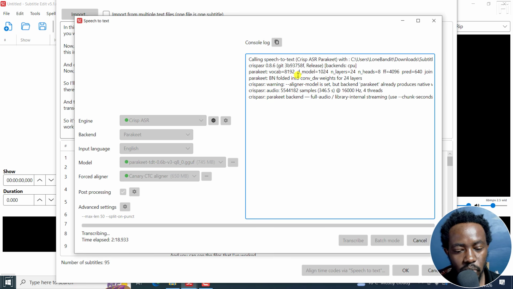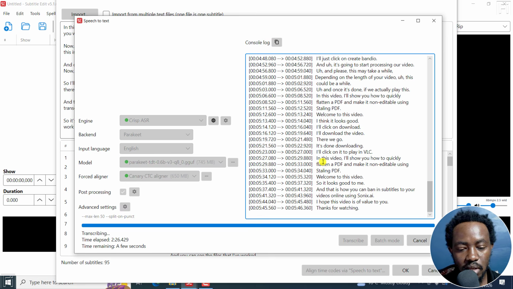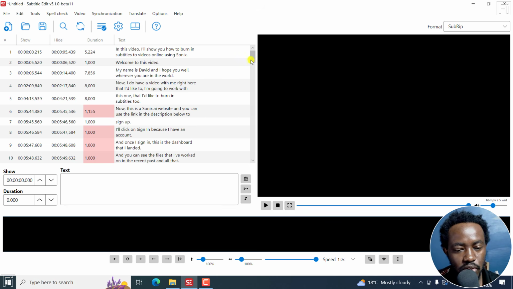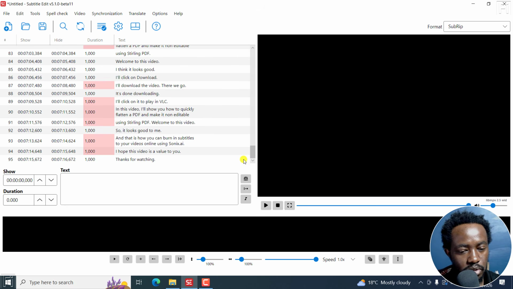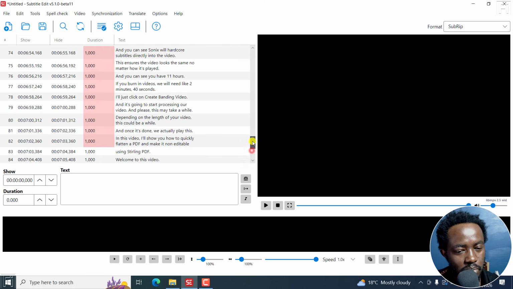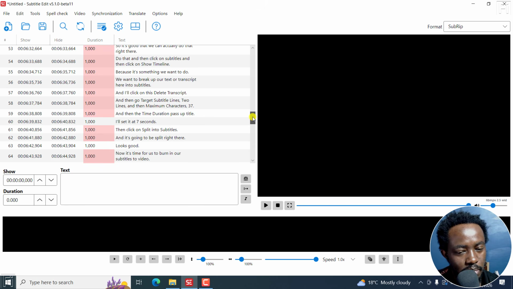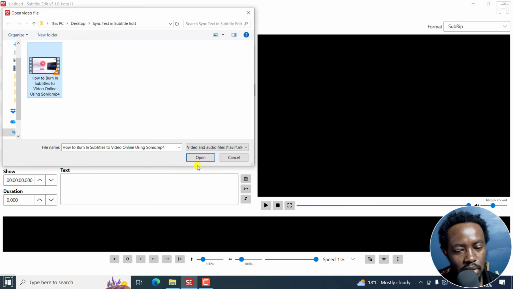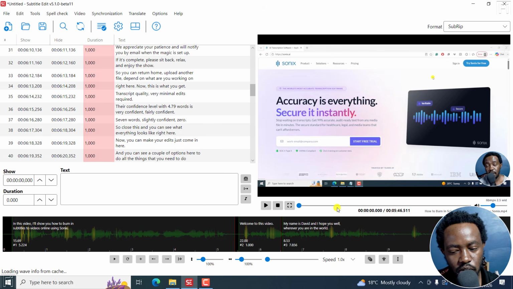So we are 2 minutes 20 seconds into it, and we're yet to see any progress. If it was transcription, obviously we'd have already seen, and there we go. It's aligned. You can see there's a difference right here. It's just taken this, and if you're satisfied, just click OK, and you can see it's aligned up to there. Now the alignment is not perfect because this shows it goes up to 6 minutes and something. Our video is 5 minutes and 46.